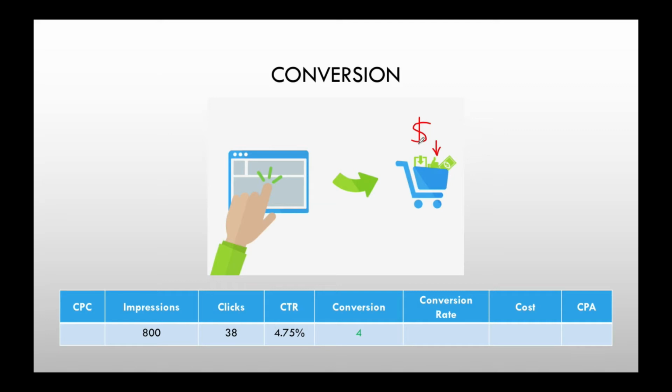But in case of a real estate company, let us consider an example of 99 acres and Magic Bricks. Now, these are online portals which list properties for sale, properties for rent. In this case, someone making an inquiry, someone sharing his contact details will be called as a conversion, right? So, in case of 99 acres and Magic Bricks, a conversion is nothing but a lead.